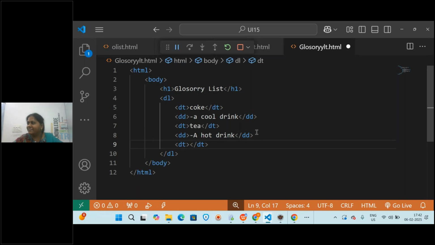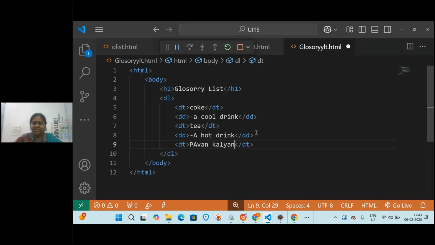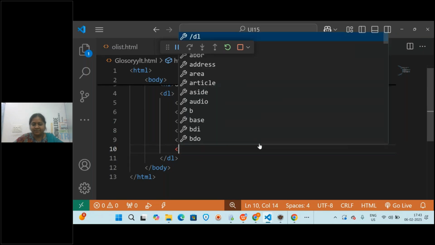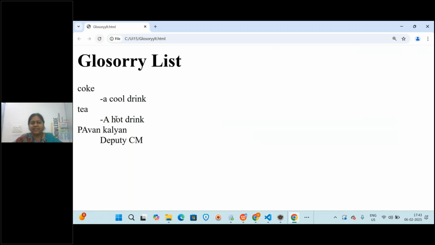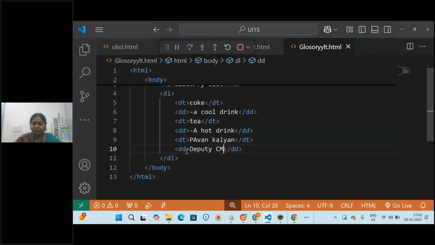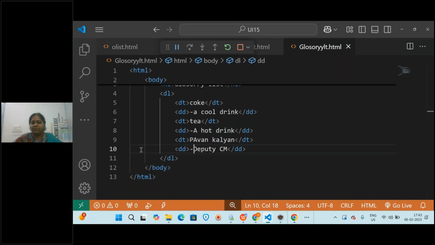Favorite hero, Pavan Kalyan. Okay, so what tag should I give here now? What should I give? Hmm. Okay, I'm saving this, and then I'm going to refresh it. So like this we can give. If you add the hyphen, it will tell about the person or anything. Just by seeing the abbreviation, you should understand about that item, whatever you are giving, the object name or a person, thing, anything.